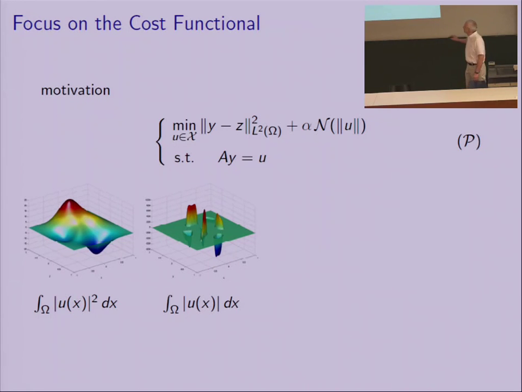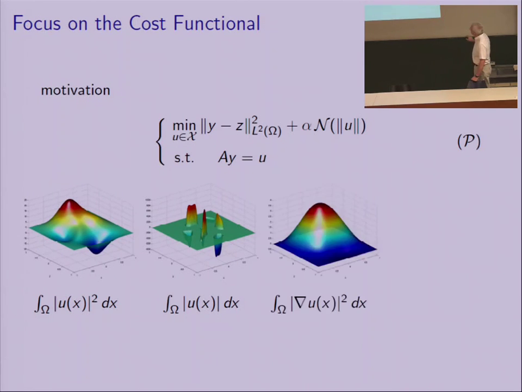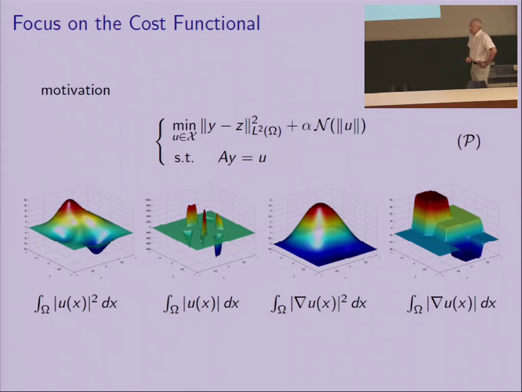We chose other functionals, like the gradient of u. It's really over-regularized. But when we take the power of one instead of two, the control is close to being piecewise constant. That's a feature of this function with no post-processing. It has a tremendous effect on the optimal control.